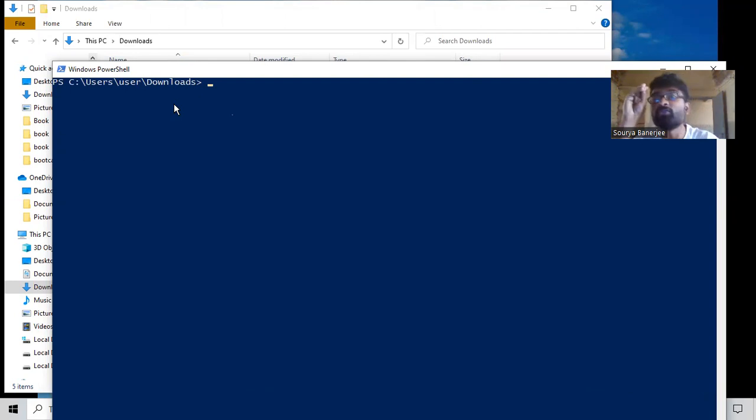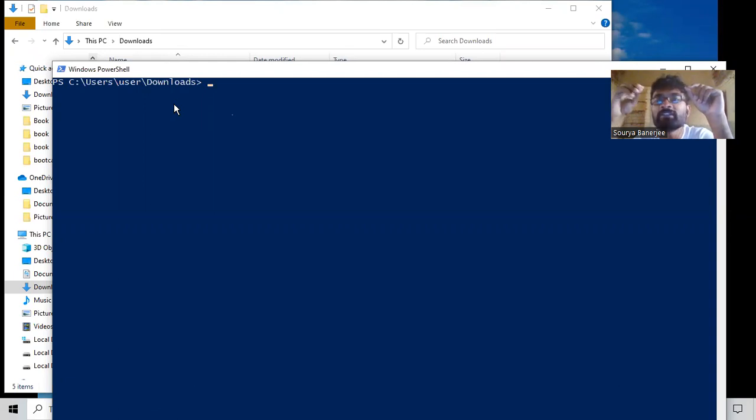So that means where your PowerShell current folder is, there only you have to make the Python file. Otherwise, you have to change. How to change the folder? I think it is not in our learning objective. We will only learn in Python.